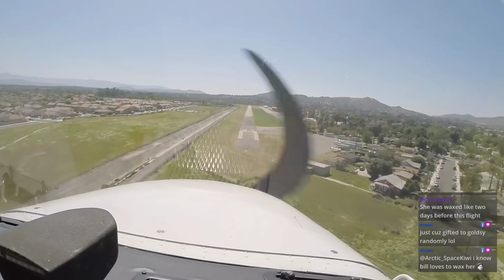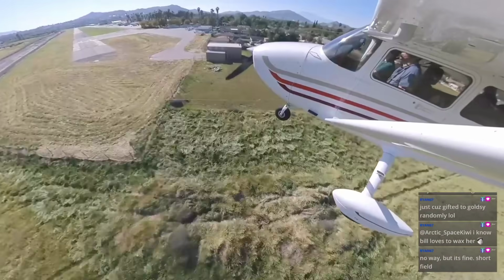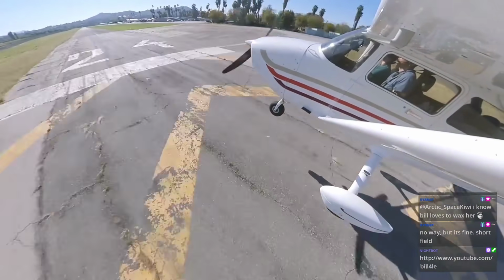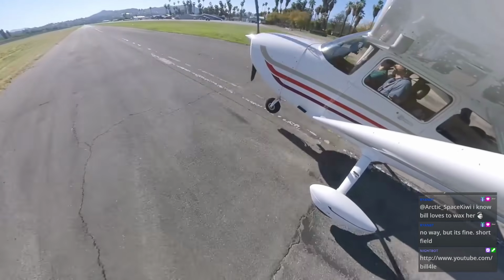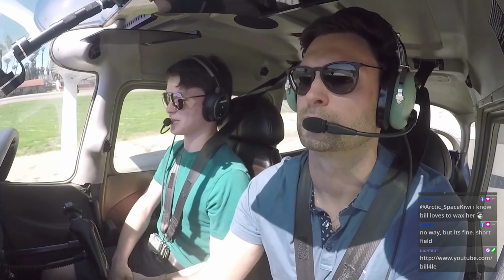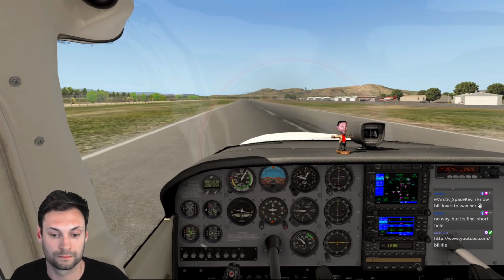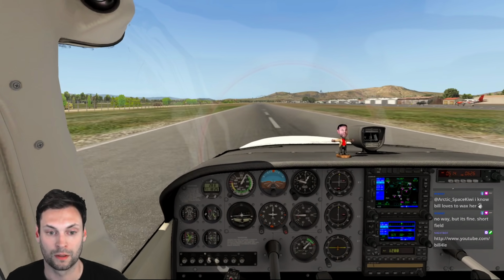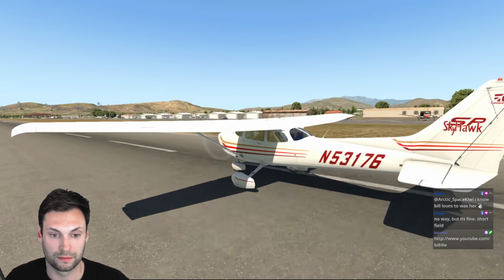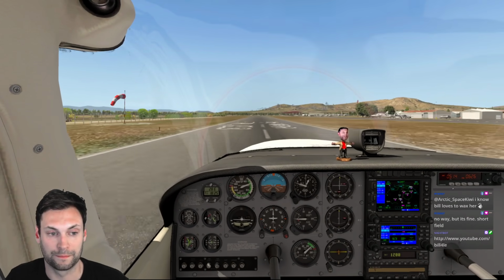Okay, it's a little bumpy over the road there. Oh man, that is a nasty looking runway. Found it. Ground's still there. All right, let's get one more. Let's butter it. What the hell is this thing doing? That was weird.